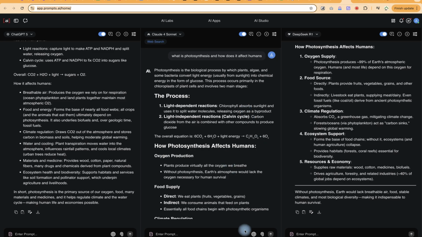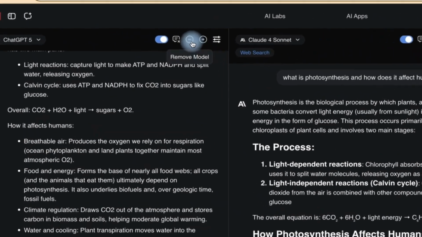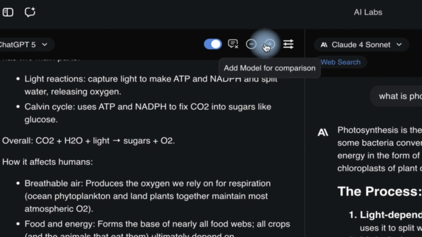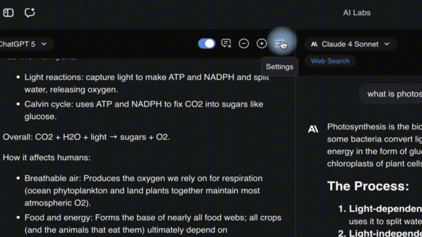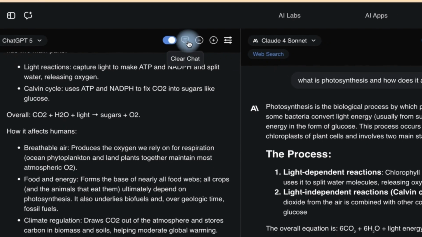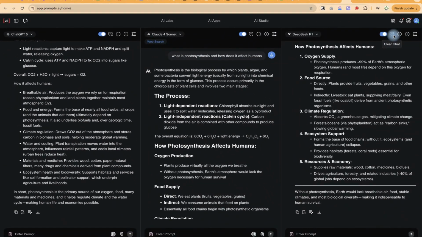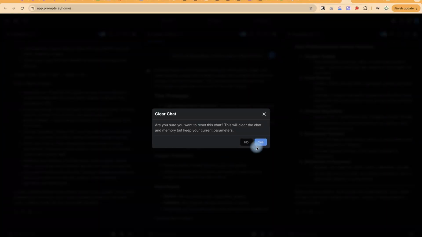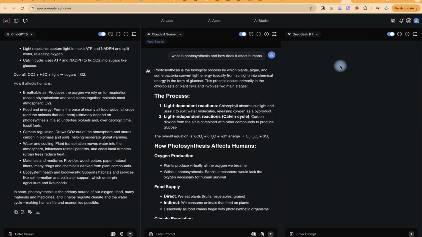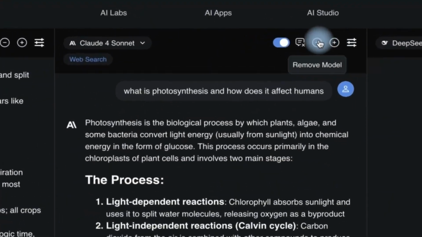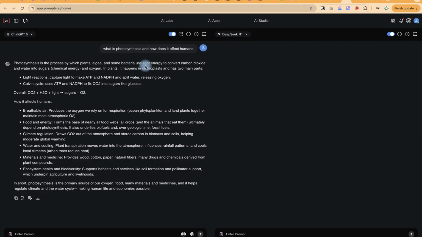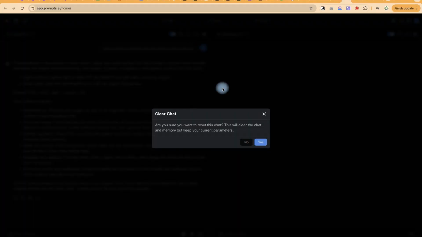Okay, but then the message is that you can go ahead, compare, contrast, and then you can have this. You can remove a model, you can add a model if you're interested, or you can check the settings. You can clear a chat if you're interested, and so on. So at any given point you hit on this, it is going to clear the entire chat, and then maybe you are prompted with this, I say yes, and this is going to clear the chat for this. You can clear this chat for this as well. Okay, and then you can clear the chat for this one as well. So very easily you can just go ahead and start or say no to see what you are going to create.